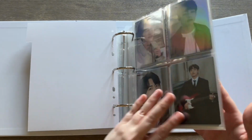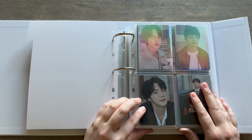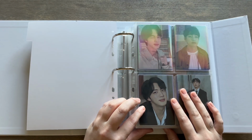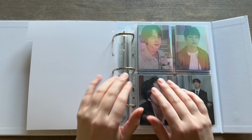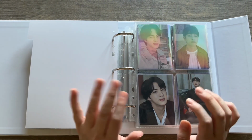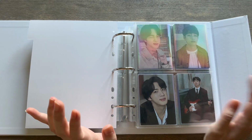So the back half of this binder is sets, like tour sets. I don't remember if there are any Muster sets in here. I am going to reorganize all these sets into different spots once I get new binders in, and they're coming in shortly. So I'll do a whole reorganization thing when we get there. But again, this is our starting point, so let's start here.